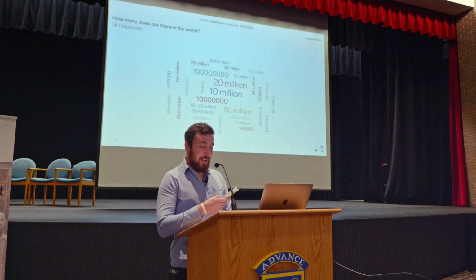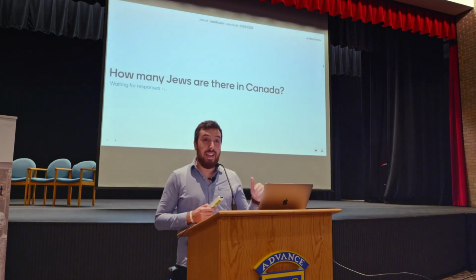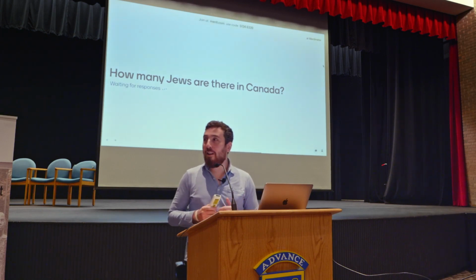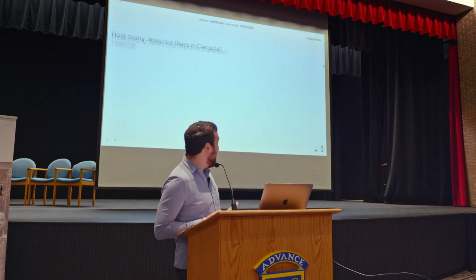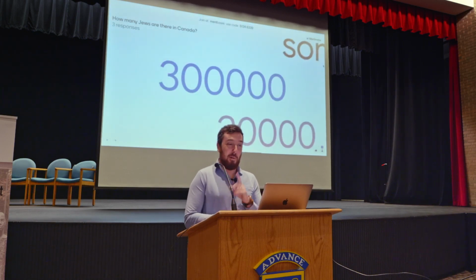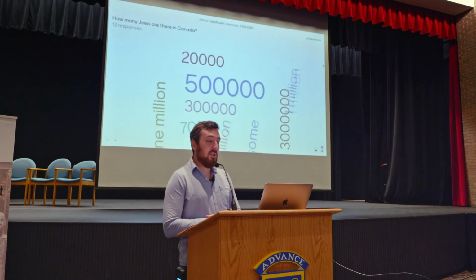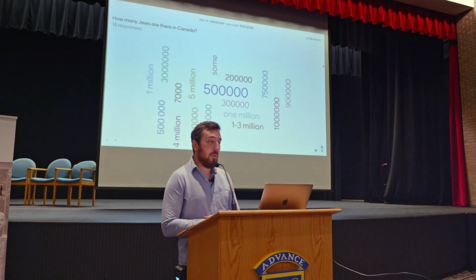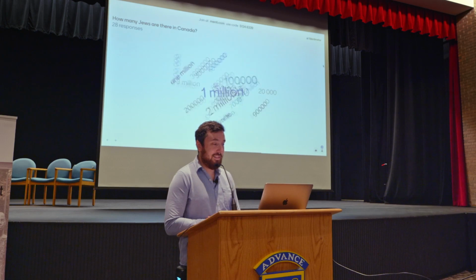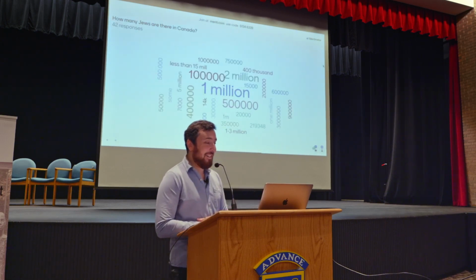So the next question, you don't have to do anything, stay on your phone in the same place. How many Jews are there in Canada? How many Jewish people are there in Canada? So send in your guesses. Let's see them in real time. Some. That is true. Some of them are in this room right now. Okay. 300,000, 20,000, 1 to 3 million. It's a smart group already because we've learned based on the previous question, right?